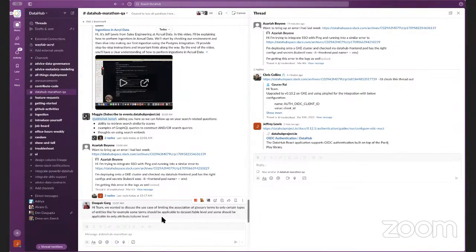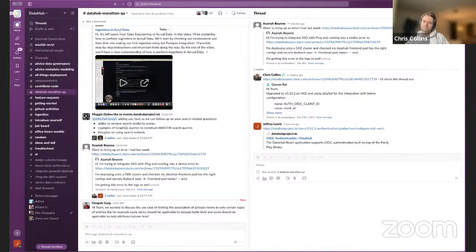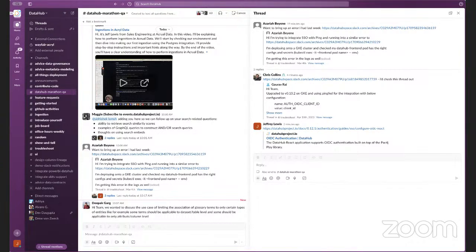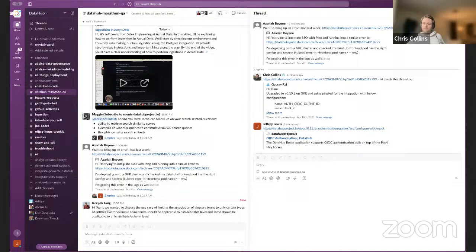For example, DataHub introduced structured properties, and you can limit them to only certain types of entities, right? We have a similar use case for glossary terms. We want to limit what glossary terms can attach to what entity or at what level.